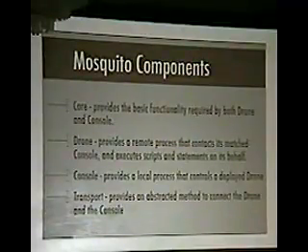The Console provides a local process that controls the deployed drone. One of the neat features that we put in Mosquito was Transport, an abstracted way to connect the drone and the console. I'll talk about that more in a bit.